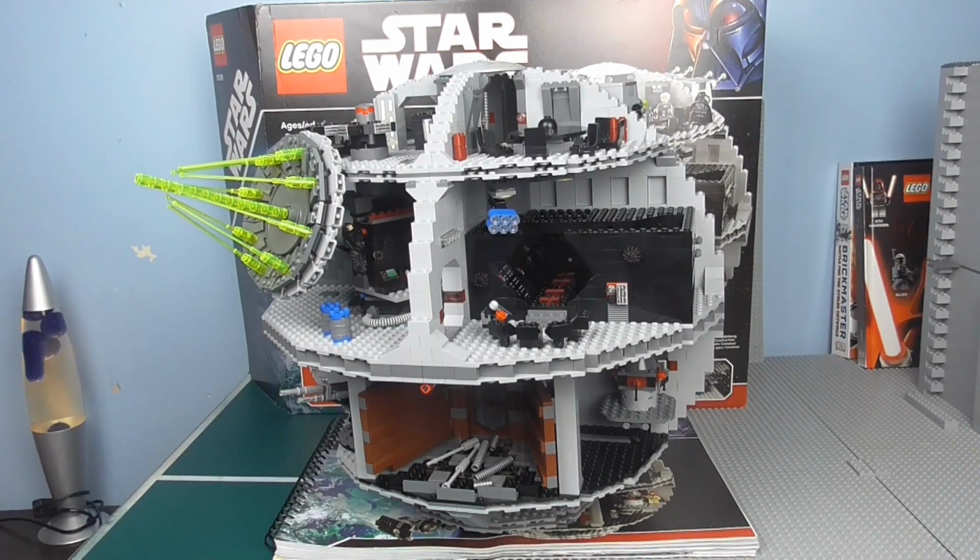Alright then, so finally we're done with the minifigures after like half an hour going through them. I mean, this has been unbelievable. But anyway, now we can finally go into the set, which hopefully will be a little quicker. But, you know, we'll see. It has a lot of features, a lot of components, just a lot of different things. I suppose we'll have to go through them right now.